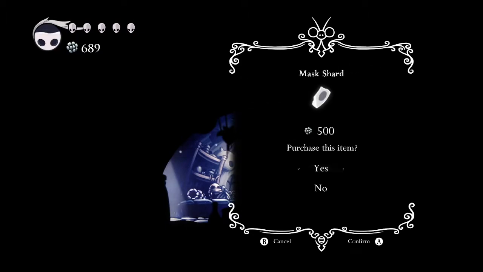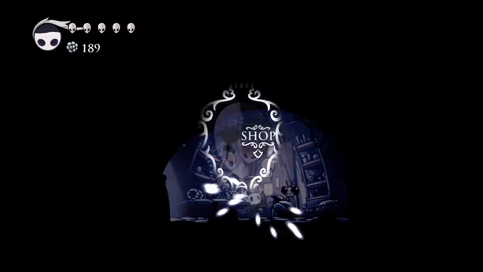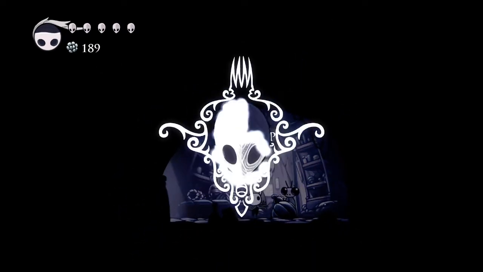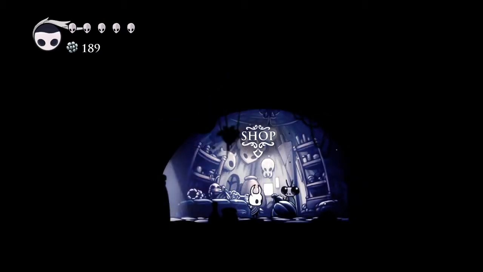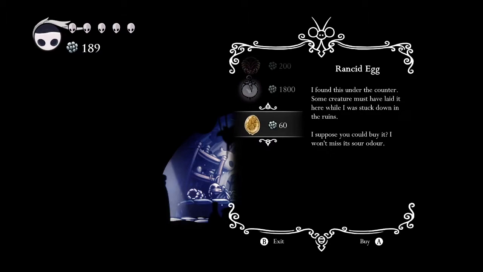I like that I can buy another one. Can I buy a whole bunch of these? Buy another one. I don't know if it's important for anything. Ooh, he's getting a cool design. Can I buy another one? I can't. Those are the only ones that were available for purchase.